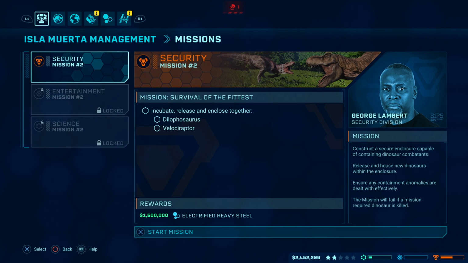But the good thing is it gives you 1.5 million reward money and an electrified heavy-duty steel fence. That will definitely come in handy when you're housing some of the bigger dinosaurs later in the game. So let's start this mission.